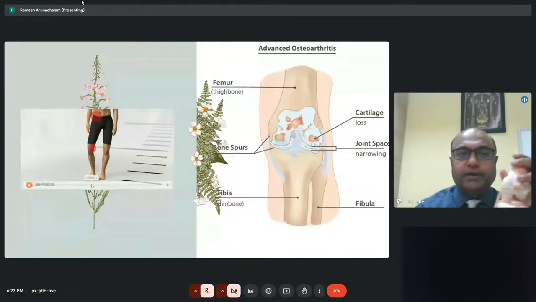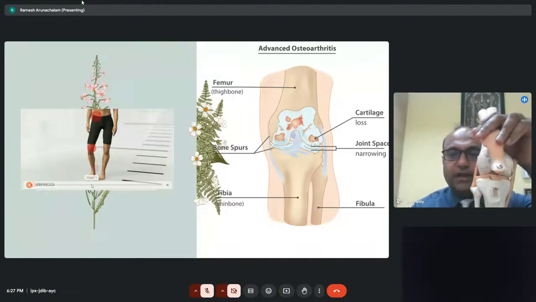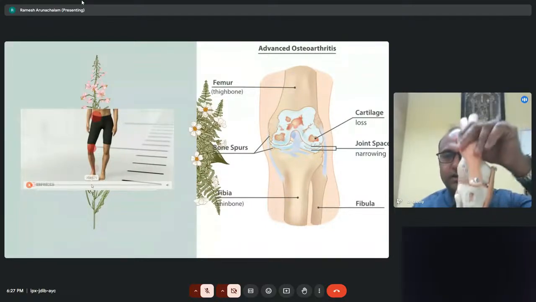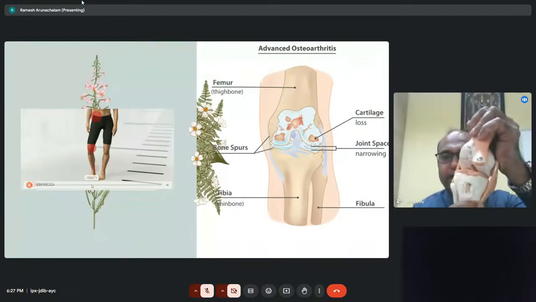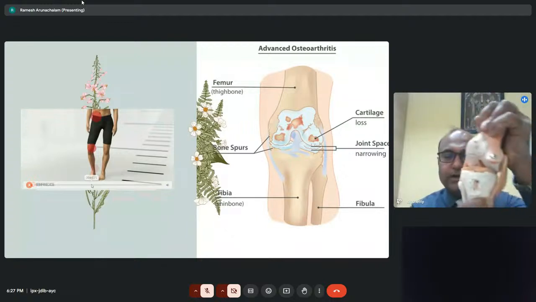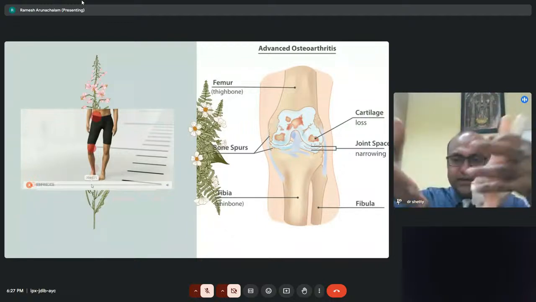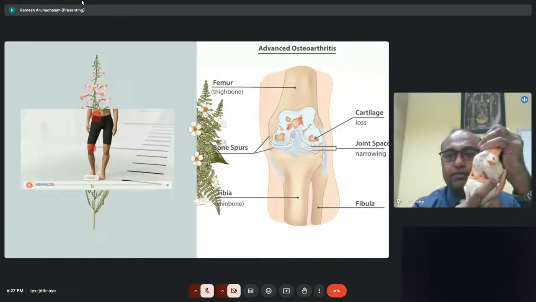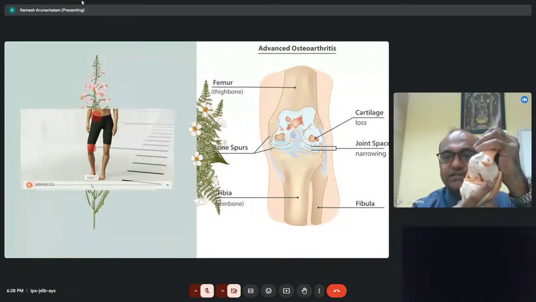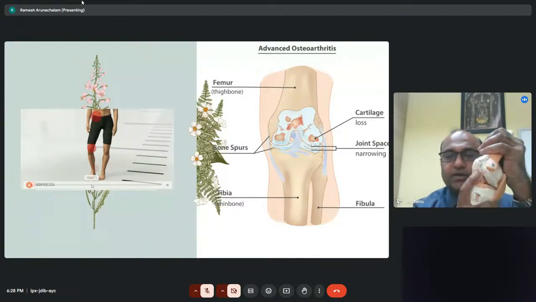So what is basically being told here is that some people will have a malalignment. So the leg is not really straight. It is malaligned. This is what is typically common in our country, called the bow knee. So the legs are like a bow. Whenever the bow is more on one side, that part will undergo arthritis. The outer part will be okay. The person will have severe pain, difficulty in walking, and going up and down stairs.